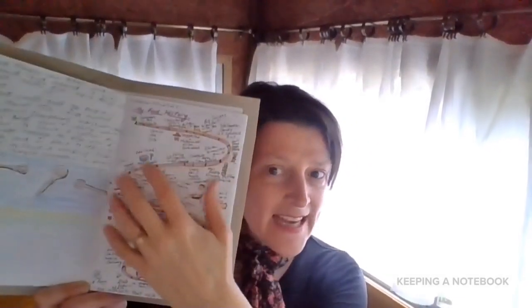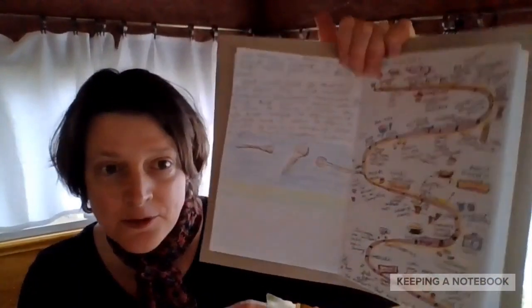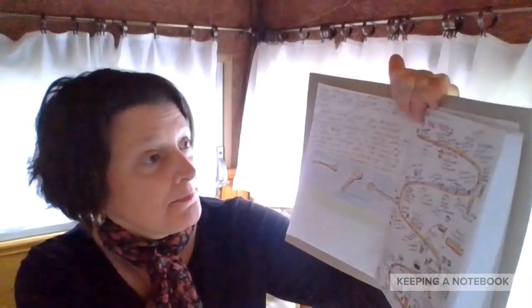We make cider here. We have a cider press, and every fall, we make cider at home. So anyway, there's tons of little foods on here, and I just wrote their names. And then later, as I did, I went in and drew these little sketches to go with them. Then I chose one to write more about. And here's what I chose.